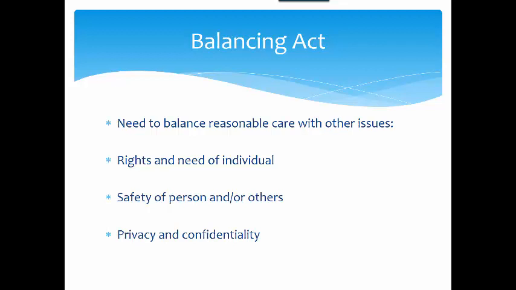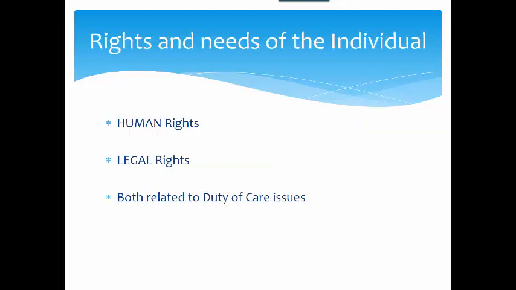So we need to consider all of those issues, and it's a balancing act, hence the slide at the beginning with the elephant on the ball. The rights and needs of an individual, particularly if you're working in behaviour support with adults with a disability, you need to be aware of human rights. Human rights are a vital part of understanding the framework in which we make our decisions in behaviour support, particularly those last resort strategies around exclusionary timeout, physical restraint, and I'll talk a bit more about that in the restricted practice training if you haven't already done it.